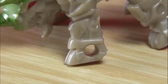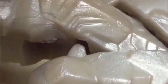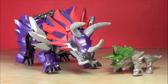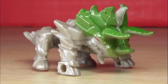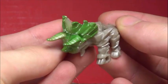It's a bit distracting and the legs are pretty spread out, but I'm pretty sure you can have fun with it. There's little tabs on the legs that goes into the body. I don't know if it needs it. Good for you. Sure, he's pretty alright in dino mode. Simple, but doesn't do anything wrong. And how can you say no to that face? With that, robot mode.